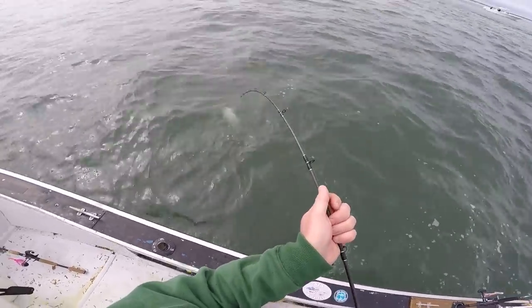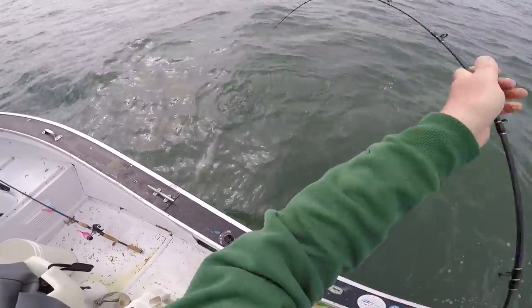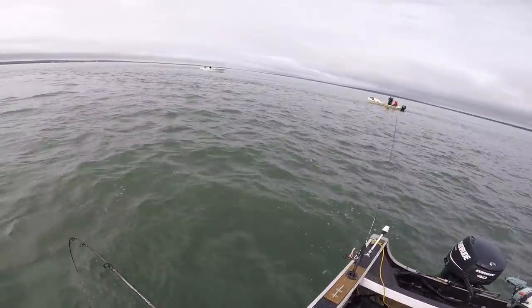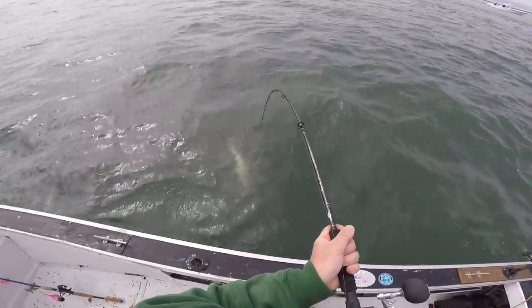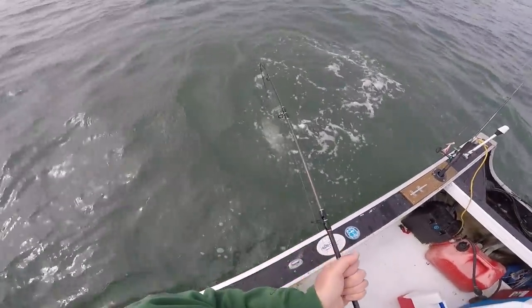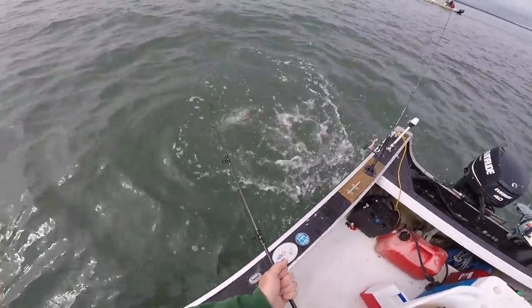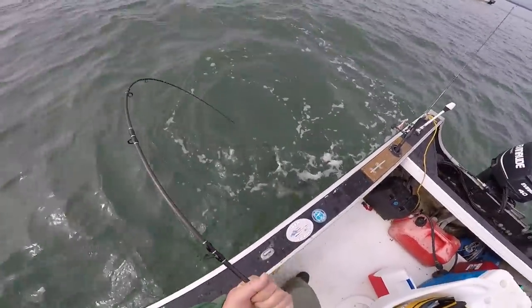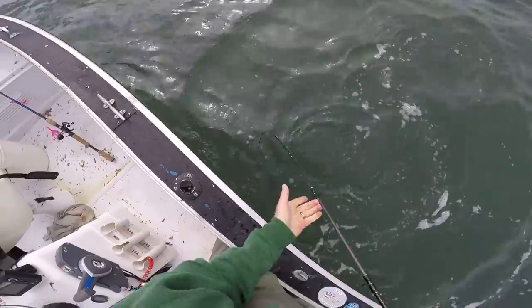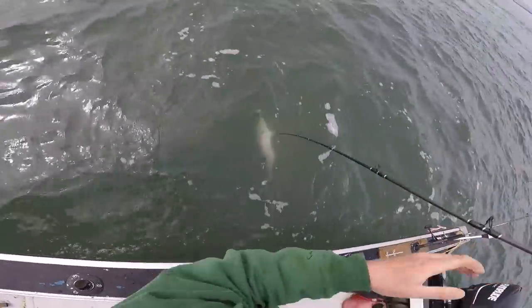You like to break your fishing rod? Right there, do that. That's a good way to break it. I'm amazed at myself when I look at some of this stuff. Yeah, I know better than to do that. I'm trying to get to the leader. And yeah, you grab the rod up there and pull, a lot of rods are going to break under that circumstance. But there we go. Let's do it again.